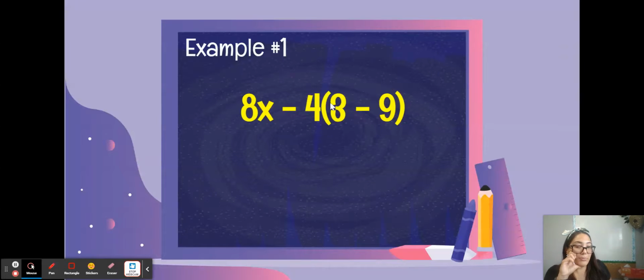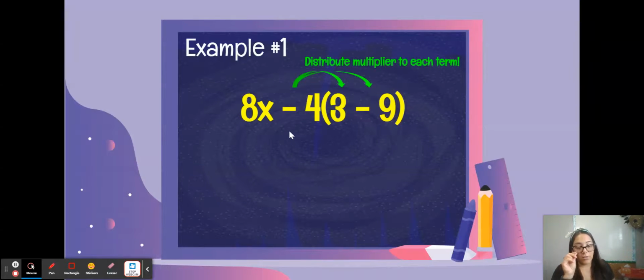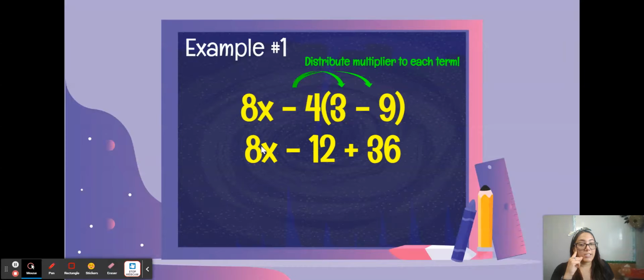So when we go to multiply or distribute, notice how we're only going to distribute the number outside of the parentheses, or the term outside of the parentheses. This 8x, we're doing nothing with it right now, okay? He's just there for the ride. Okay, so I'm multiplying in. This expression is really 8x minus 12 plus 36, based on the previous examples I showed you.